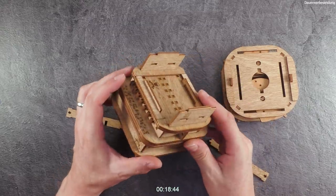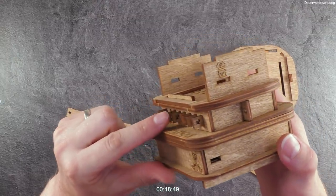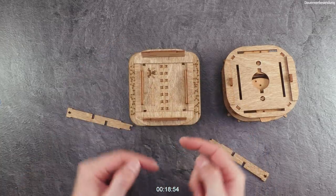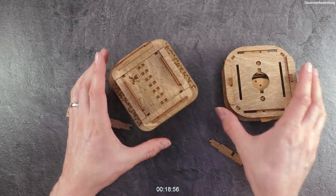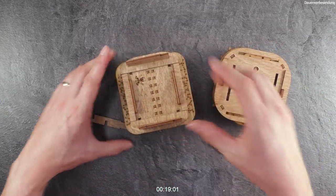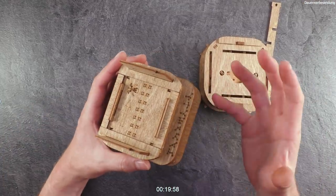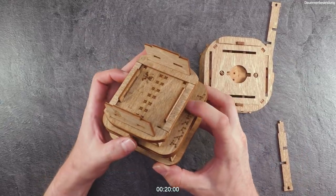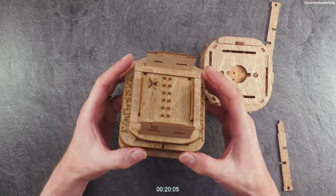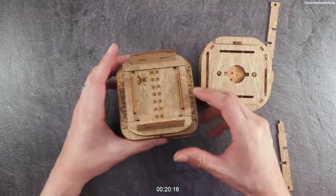I think I need to find the right combination. Yes, you see all these arrows here? And they are pointing at these symbols. So I probably need to put them in the right combination. And if I do so, then I will be able to unlock the second layer. Maybe. I don't know. And yes, I know you don't need to write it in the comments. I know this can be brute forced. And I also know, of course, the Lockpicking Lawyer would pick this in one minute. Yes, I also know that. But I'm not the Lockpicking Lawyer, and therefore I need to somehow figure out what the meaning behind this is.